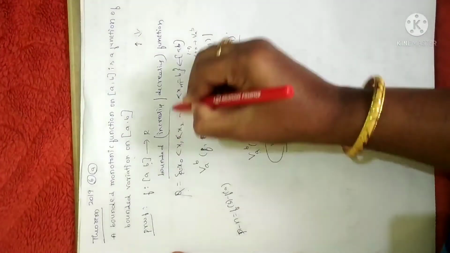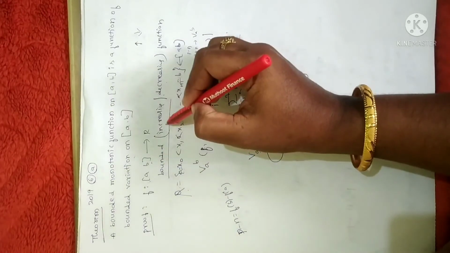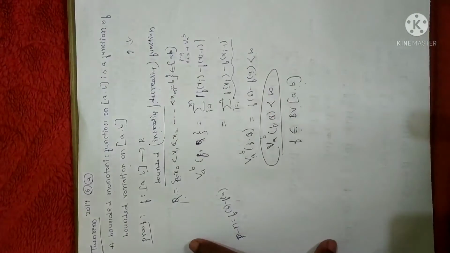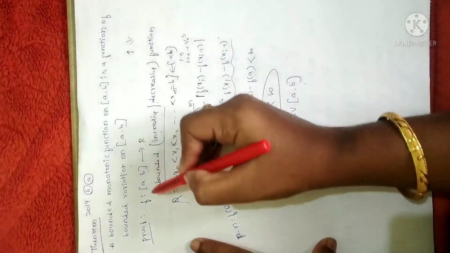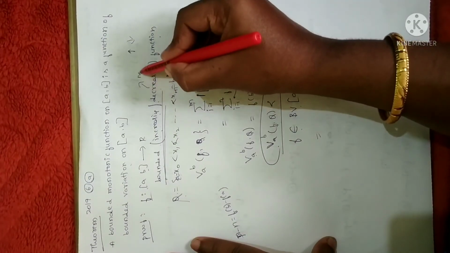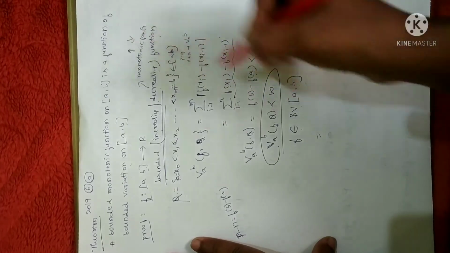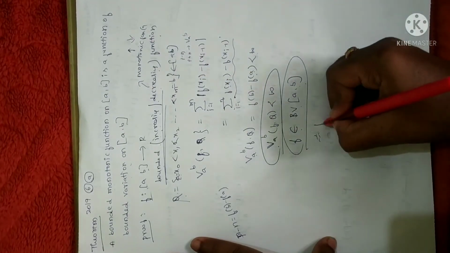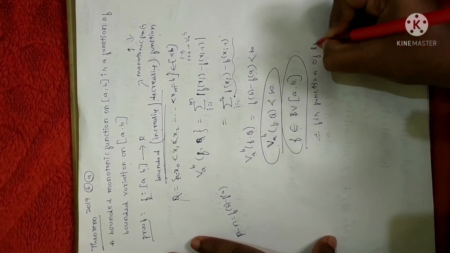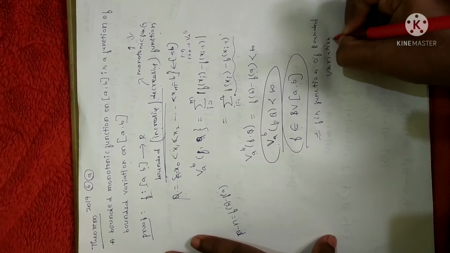So what I have assumed is f is bounded, increasing or decreasing sequence. In the sense it is a monotonic function. So what I have proved is f is a function of bounded variation. Clear? And that's all. That is the proof. See here, I have assumed that f is a bounded and increasing or decreasing function. In the sense it is the definition of monotonic function. So what I have proved is f belongs to bounded variation. Therefore f is a function of bounded variation. Hence the proof.